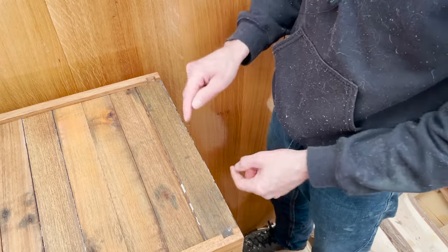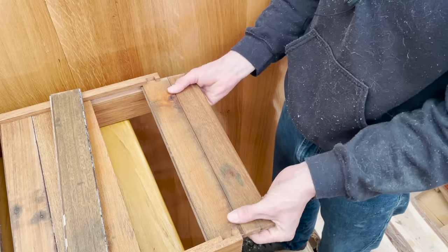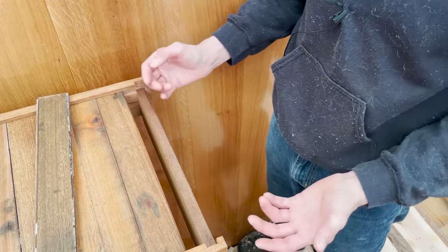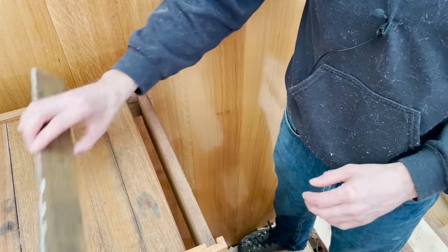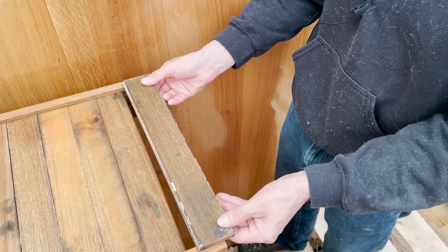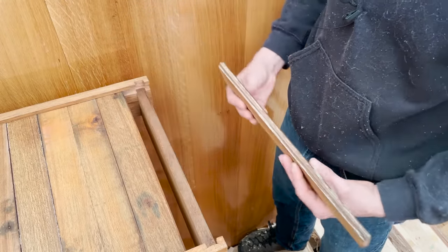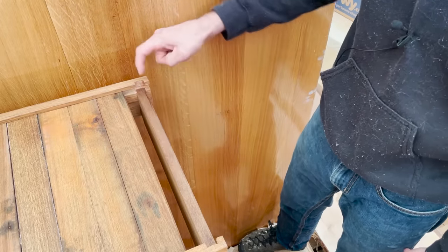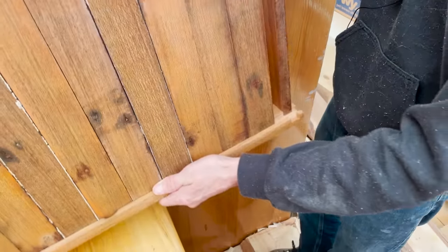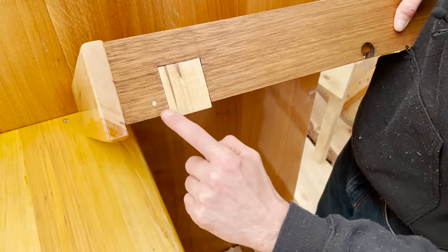One thing I still need to do to this drawer is put an elongated hole here with a fastener so that these can't just slide out. We want these to be able to move so that when they swell they don't buckle and destroy the drawer, but we also don't want them falling out on their own. The elongated hole will give just enough play for the bottom to move in and out as needed. You can see the dado the drawer sides slide into, the dado the back slides into, and then a pair of little bronze nails on each side, plus one more up front — that's all the fasteners. No glue for this drawer, and that way the dados and rabbets let this move and swell and shrink so the drawer should function for a good long time.